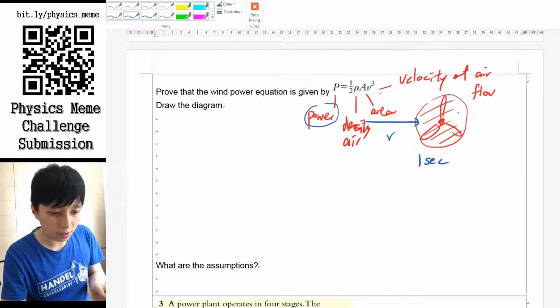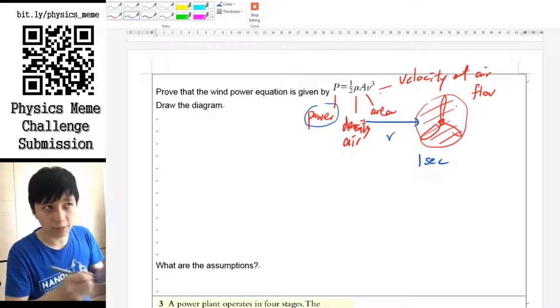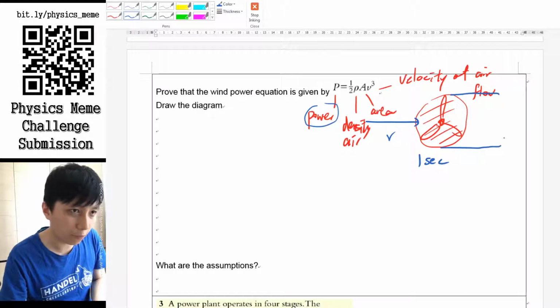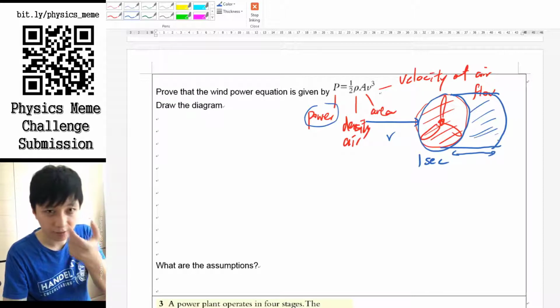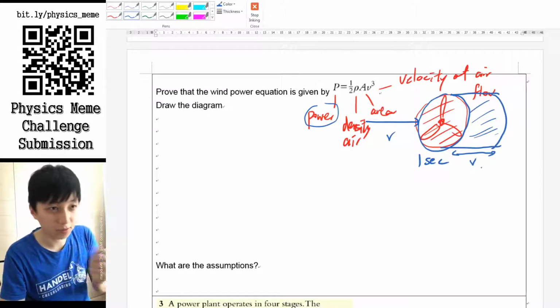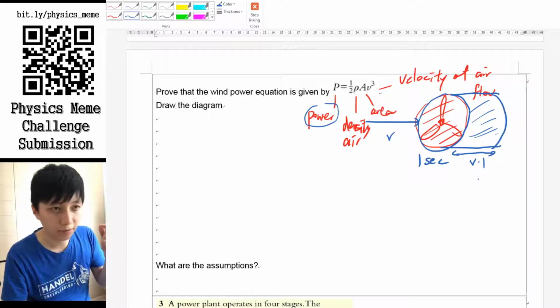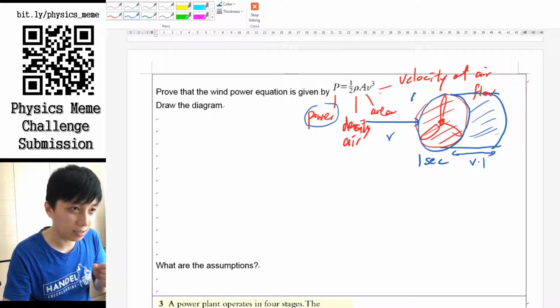And because of this velocity, that basically tells you the distance that it traveled in 1 second, because velocity is meter per second, right? So then you can imagine the air that got in through the turbine will be having a certain volume. So imagine like this is more like a 3D. I hope you can understand what I'm trying to show. More like a cylinder. So with this cylinder, you will have the thickness of v times 1. Okay, in 1 second once again. If you want to calculate its volume, then obviously if you learn in math for sure, it's the base area times height. So the base area is simply A.